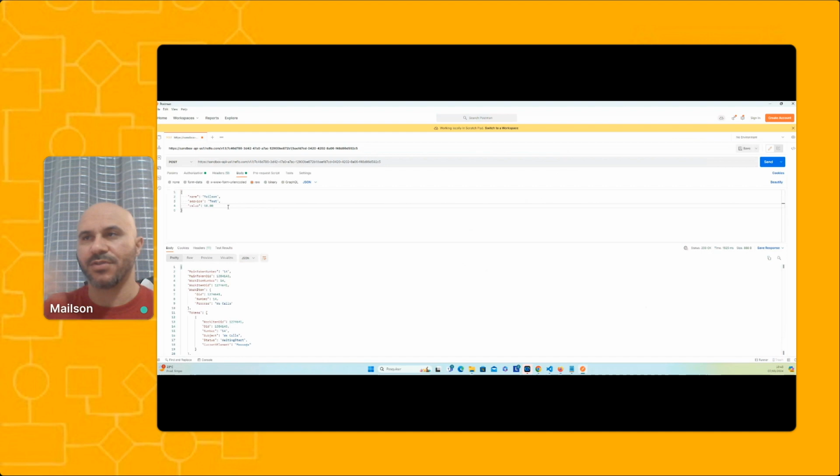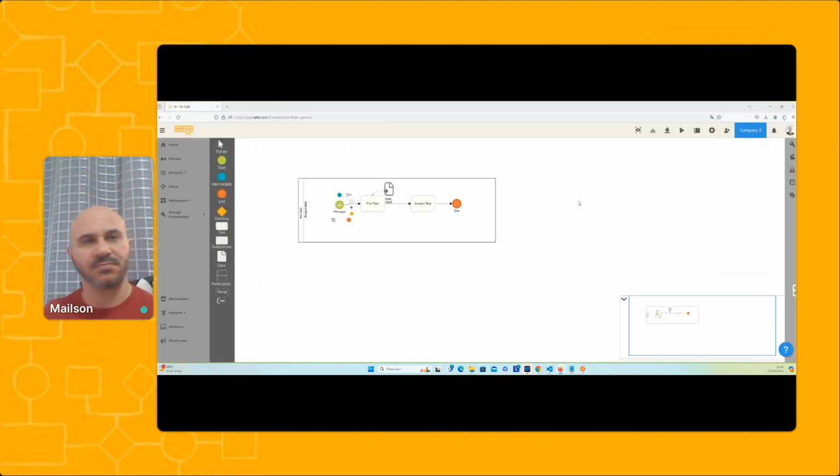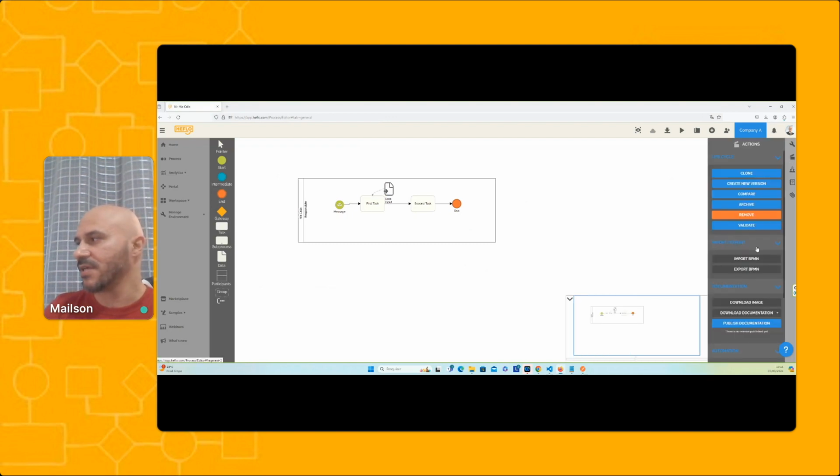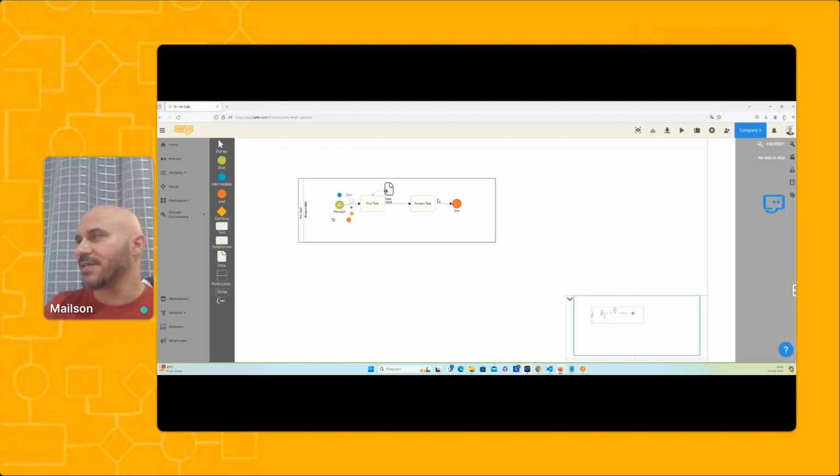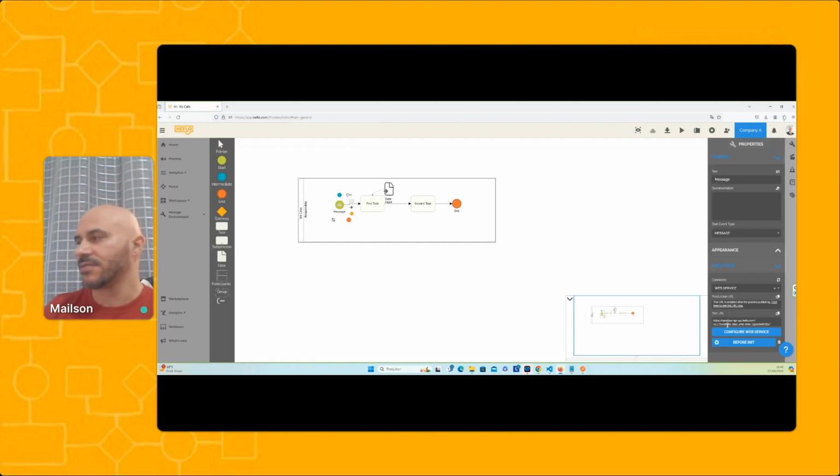Now, let's suppose another scenario. Imagine that your team said to you, okay, no more tests are necessary. You have seen that everything is okay about integration, and then you publish your process. Just pay attention to this part, please. Here, test URL. When you publish your process, the URL is going to change to the production one, as I said before. And then let's see what happened.